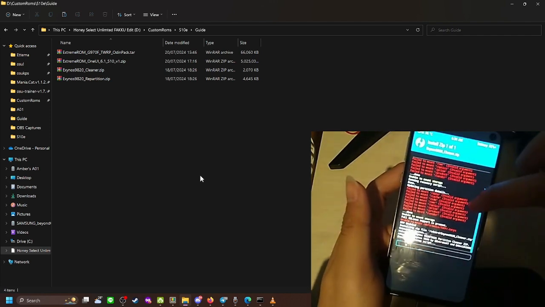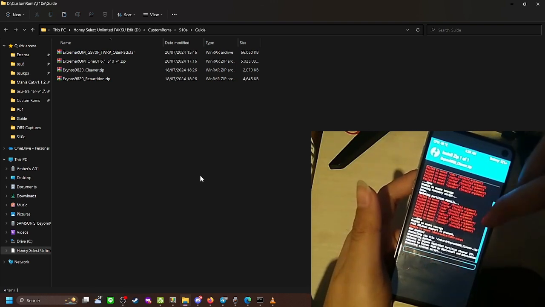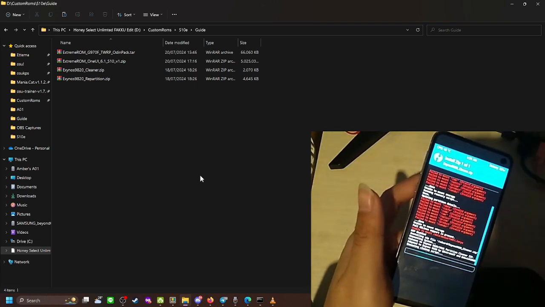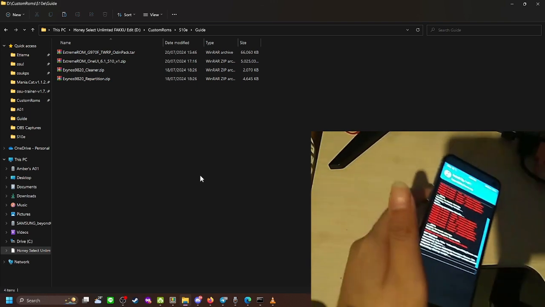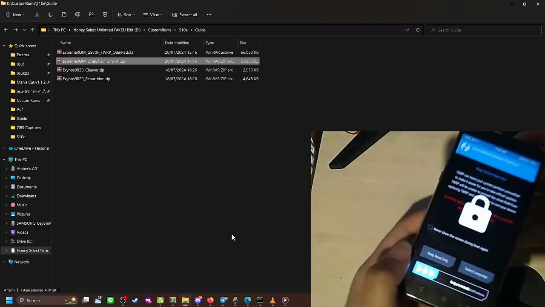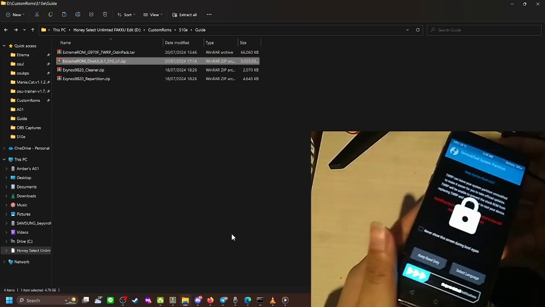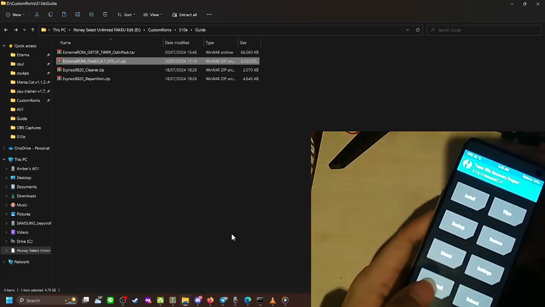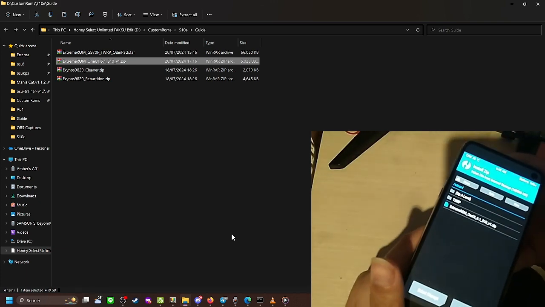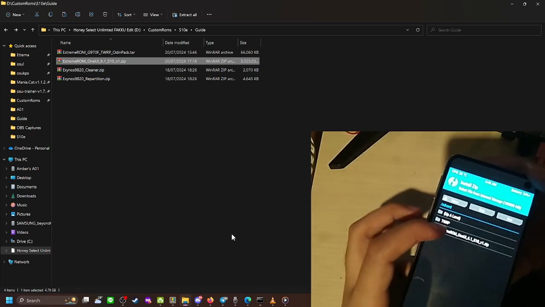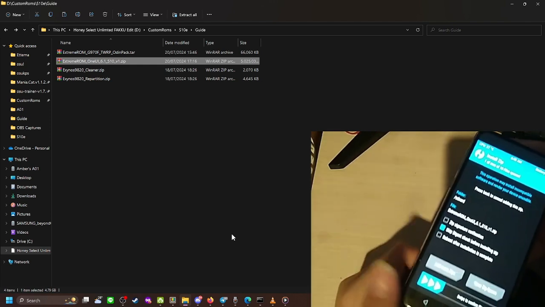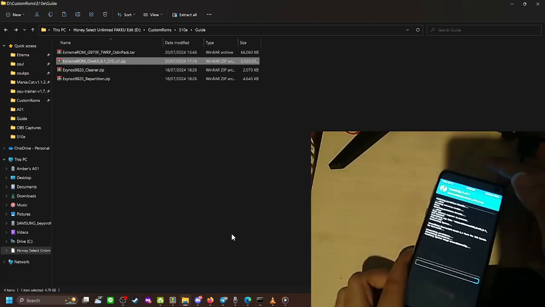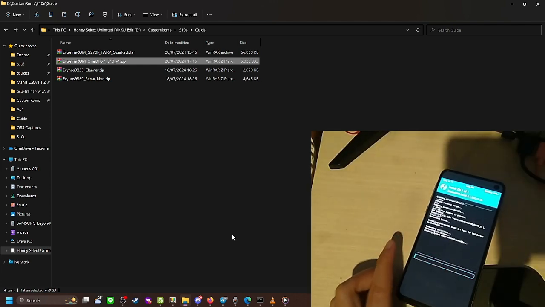You can see that everything here says failed to mount because the repartitioner has successfully done its job. The cleaner will now just fix all of these issues. So let it run for a while. Once again, TWRP will reboot after the cleaner is done. So what you're going to do now is install the ROM file. Alright, so we're going to go ahead and do that, which, because I've already copied the file over, let it do its thing. Leave it be for around 2 minutes.